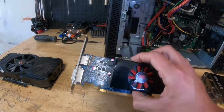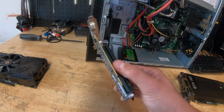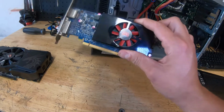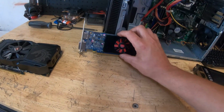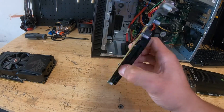So this is our Radeon HD 7570. It has only 1 gig of DDR5. I mean, this is a real potato video card, as they call it. And these things can be had for $5. A lot of times they give them away free. This one was an HP OEM one and came with HP computers, the older Pavilions. This one was made back in 2012, and that's pretty much about it.